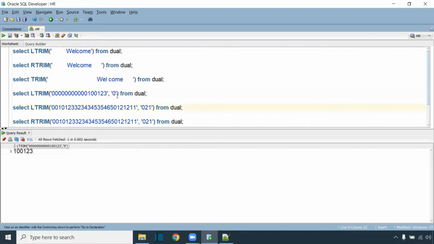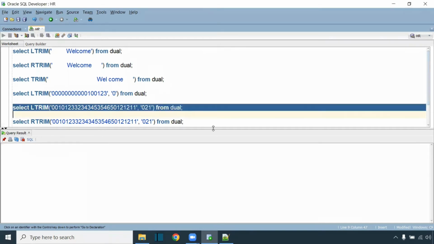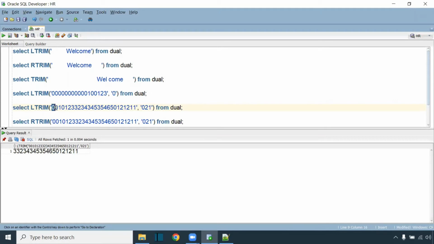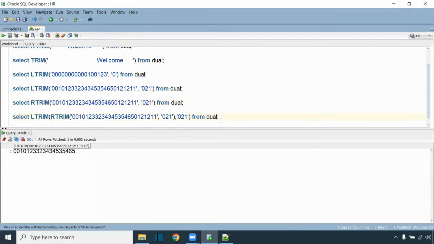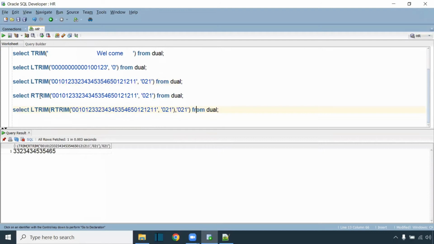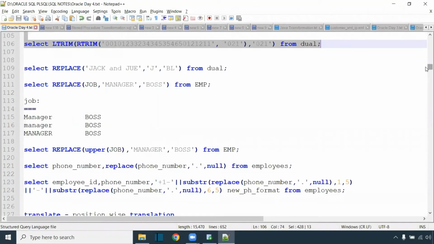This one is a single character, but this one we are making 3 characters. This is not like 021 as it is. The meaning is either it is a 0, R2, R1. So on the left hand side, either it is 0, R1, R2, this is what it will remove. And R-trim means right hand side, 0 to 1, it will remove. So you can go with R-trim also. This is a nested function. Both sides it will remove. But here we do not have any trim function to remove this, that's why we are using a nested function. Both sides it will remove. These are all like left trim, R-trim.